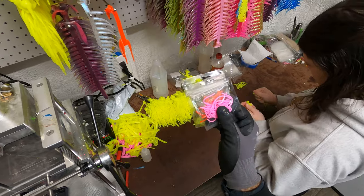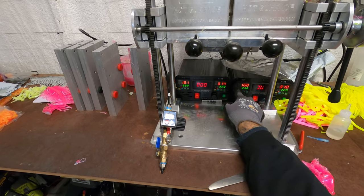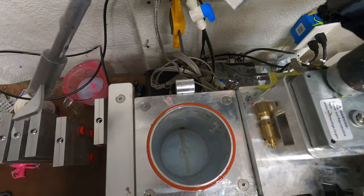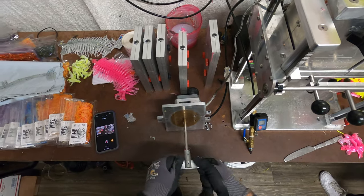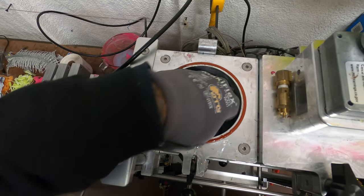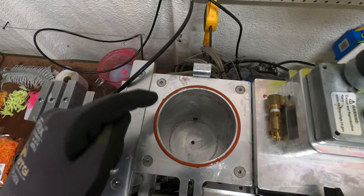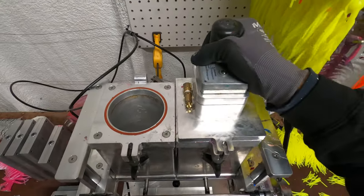Our temp on the left pot is 180 degrees and this one's at 160, so I go ahead and pop the top off. There's a pin on the back, so I pop this loose and it comes out just like that. There's our plug — I just gently sit it to the side, and this all just peels off. Maybe 20 seconds of clean time honestly. A little bit of plastic on there is not going to hurt whatever you mix. I'll do the same thing for this side — same thing, plug comes out just like that.